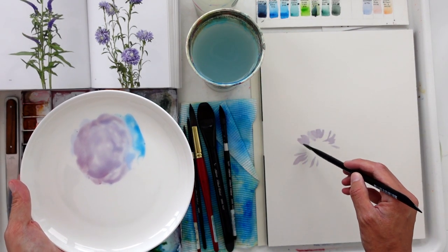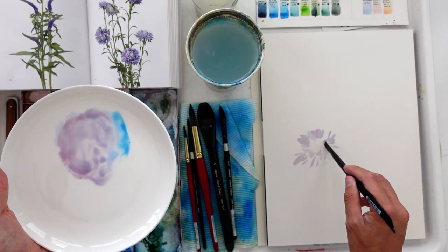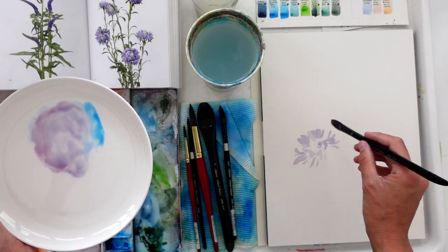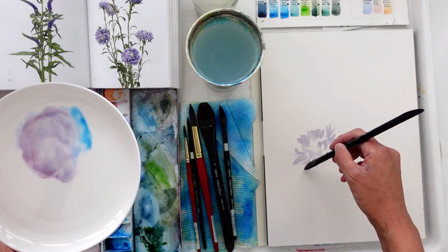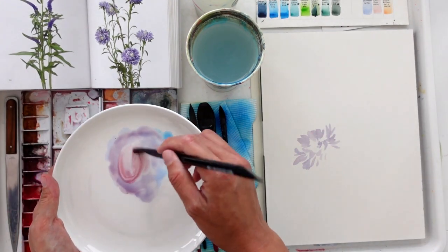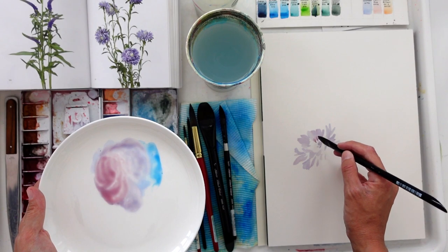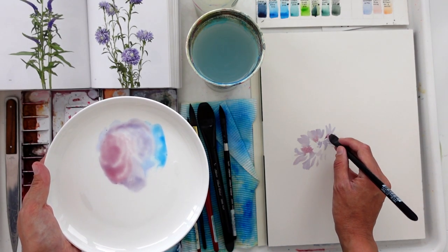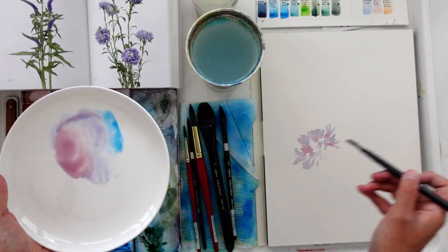If you were to add more red tones, you will get a warmer version of this purple, while if you add more cerulean blue, you're going to get a cooler version. Starting with the outside shape of the flower, I start dabbing with my flat brush. The petals are kind of moving around and I'm also moving around with my brush, dabbing and basically trying to get some movement. I do see that where the middle is, the color is darker and more intense, so I'm going to drop in a slightly darker color. It's kind of nice to add this reddish hue because you get a bit of variation in your painting. Every time I want to get a light value, I would wash off my paint to get a lighter value or color.